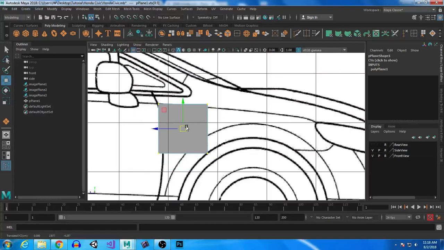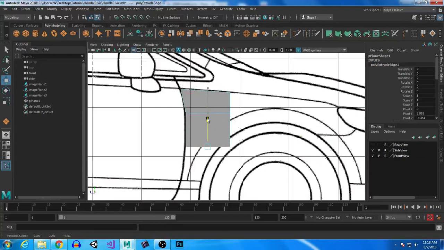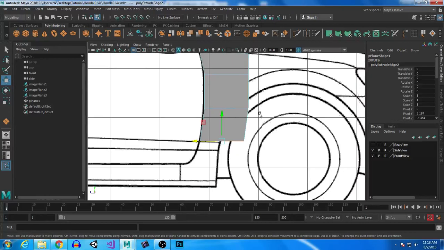So I'm just going to move this right about here. I'm going to move this down right about here. Actually, let me think about this. I'm probably going to move this up to about here. Let me go to Edge, and I'm going to extrude this down right about there. All I did was press G on the keyboard, and now I'm going back down. If your tool is still on the manipulator tool, it's because immediately after I press G, I press W. That's how I switch so quick.